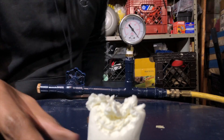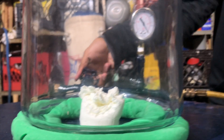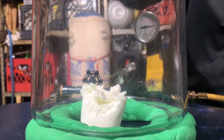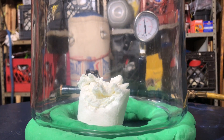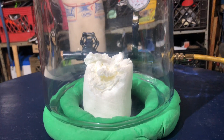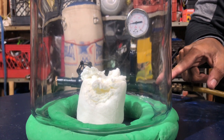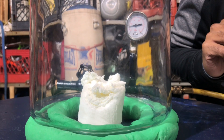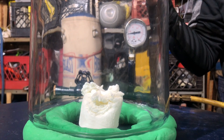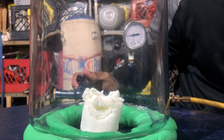Now let's try some common foods — let's do marshmallows. This one Ben ate, so I'll put that aside — that's disgusting. Gotta force the lid down slightly — there it is, it caught. Holy smokes, we're almost at negative 25 PSI. Oh wow, that's interesting! I think what happened is it lost all the air on the inside, so it deflated after the air came out. We're still sitting at about negative 26 PSI. Let's try to suck some more out — looks like that's it.